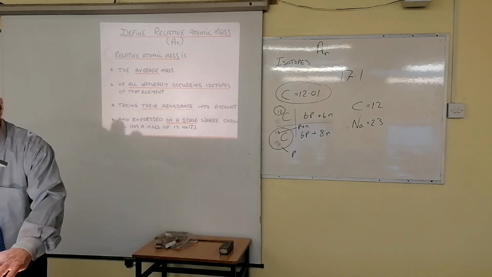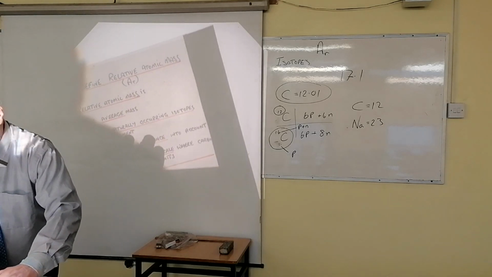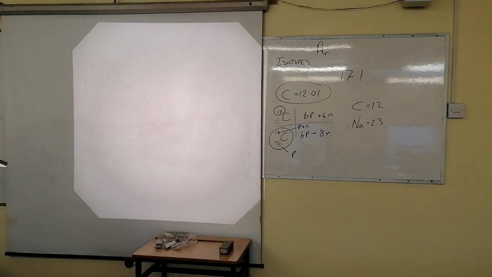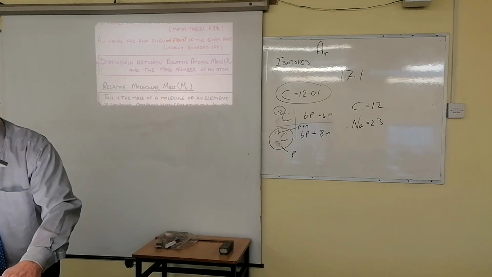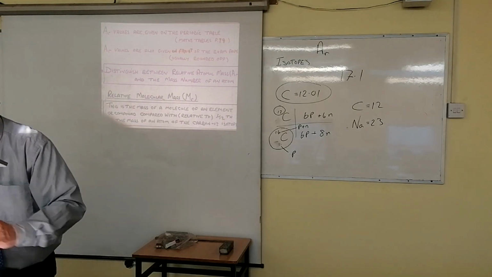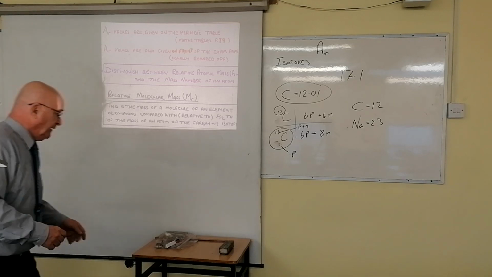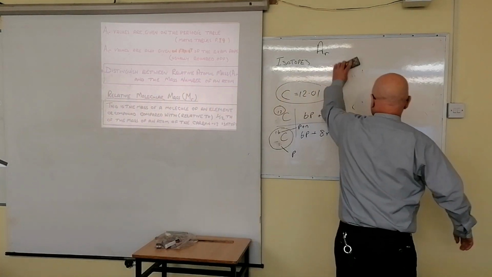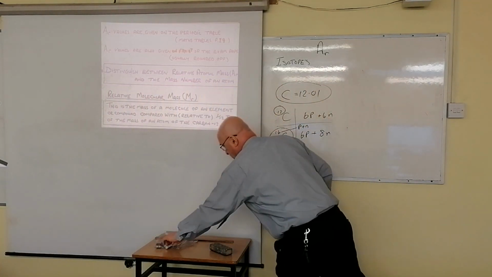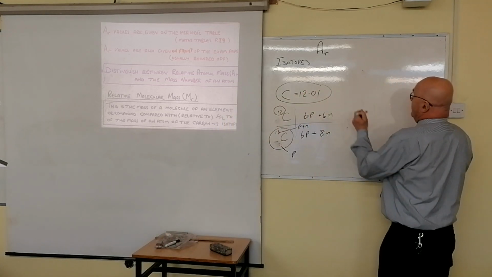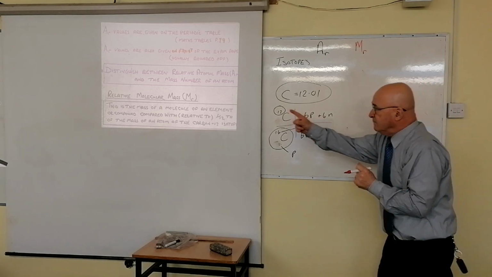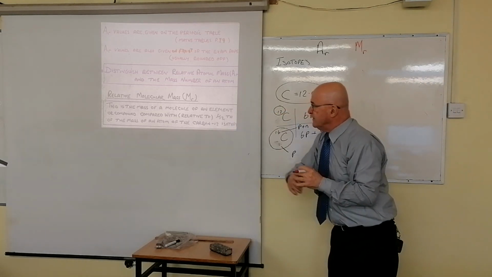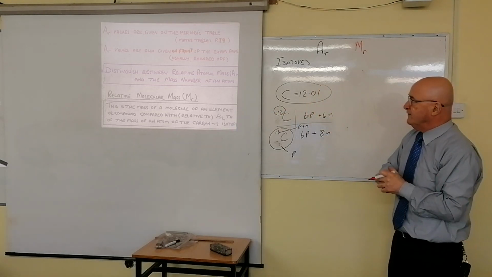I'm going to deal next with relative molecular mass, if I can. The difference between relative atomic and relative molecular mass is simply that we're now dealing with molecules, okay? The relative molecular mass is MR, where M is... I'll put that on this side of the board for you so you can see what we're at. Relative molecular mass, it is M for molecular and R is relative. And it's something similar now. We'll come back on the definition in a moment, but you need to see what you're trying to say first.